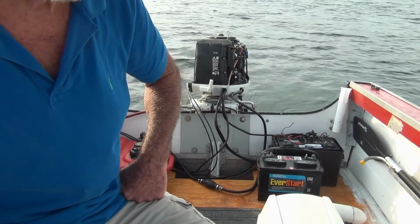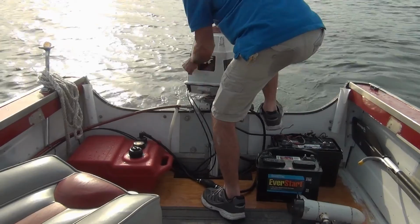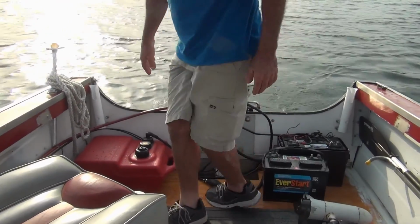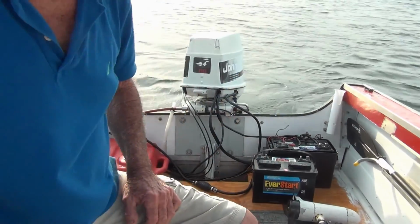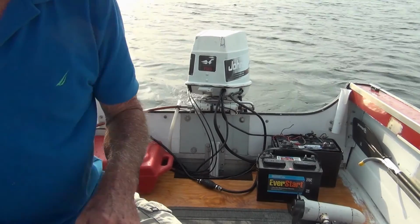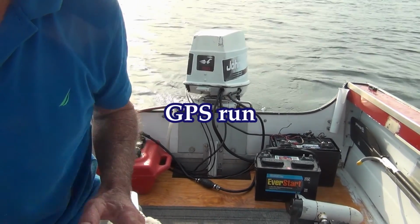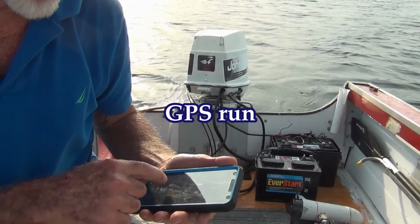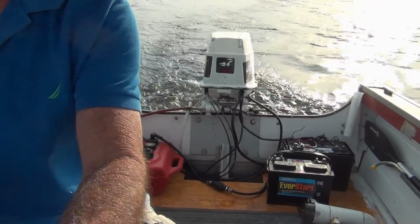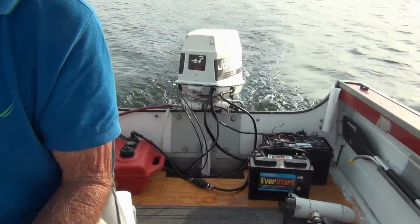Tracking that black and yellow wire down. That idle screw, like I said, is all the way in again. I tried to turn it with the screwdriver and I couldn't even move the damn thing. Not that it's idling too high. Let's see what my GPS says. Take it for a GPS run. I haven't even hit full throttle yet. So I'm gonna check my idle speed. 3 miles an hour, that's what I like. Seemed a little slow. Let's see what she says, babe.